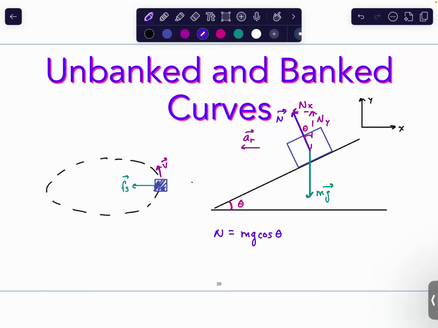Why do you think it's going to be larger? Well, we still have the weight of the object causing part of the normal force. What do you think is causing the other part? Yes, there's going to be a centrifugal acceleration. So you can think that there's another force pushing your car into the track, which causes it to press back harder. This normal force is going to be larger. We're not really going to calculate that, but just know that these two normal forces are not the same.